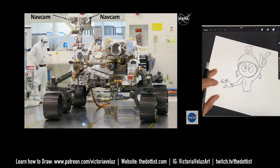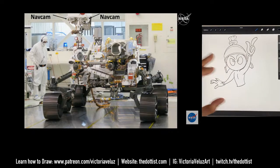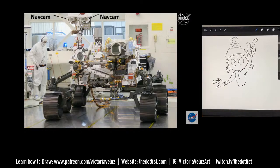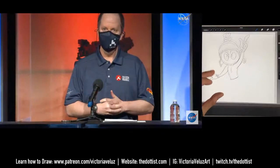This is another new imaging system that we've developed here specifically for the 2020 mission. These cameras represent a pretty significant advancement over previous imaging systems that we've flown. These are 20 megapixel color cameras with very high resolution and wide angle lenses that we use to basically map out the surface as the rover drives, and then we use these images to do planning and things.